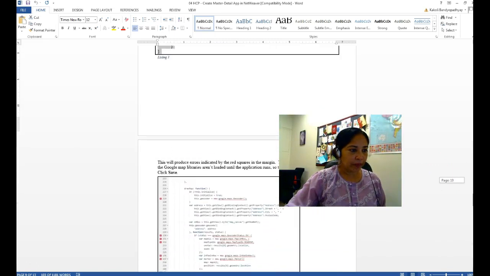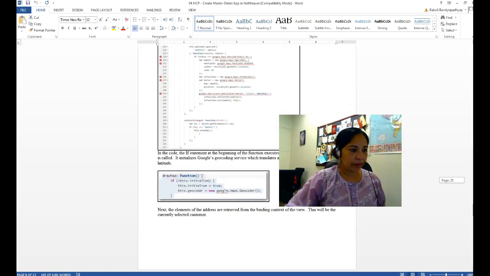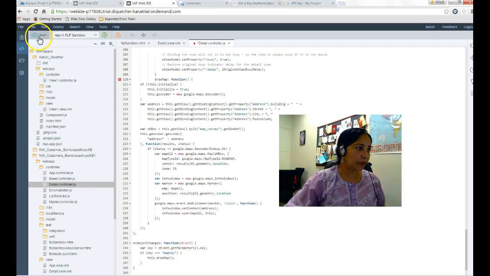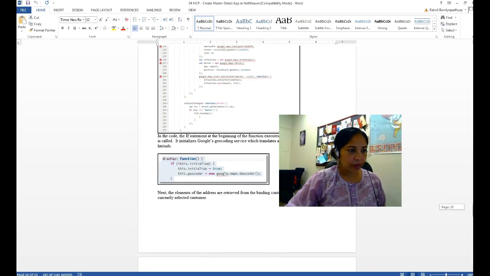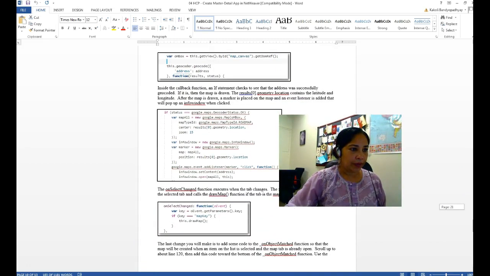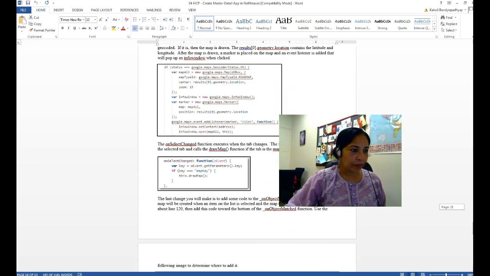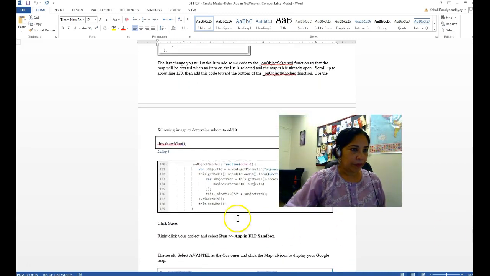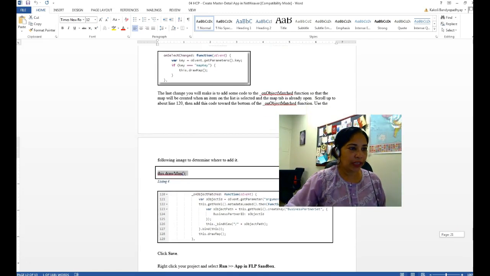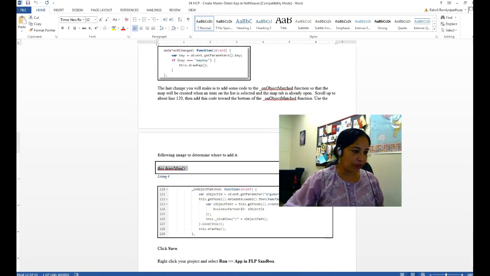Then I save it, but I have to do something else. So what is that is, I copy this and then around line 120 after on object matched function.